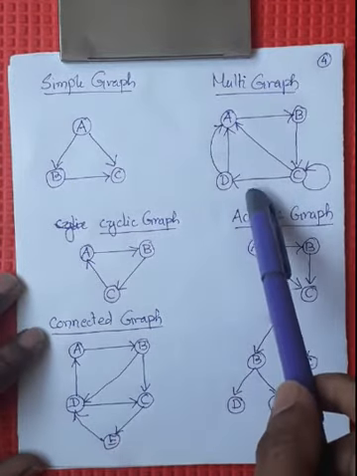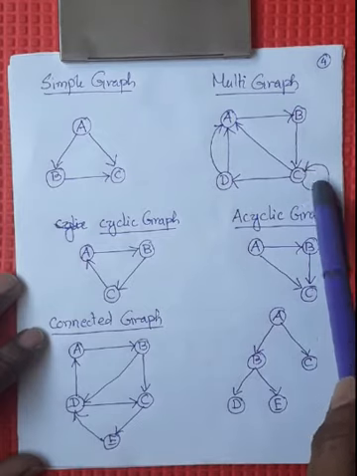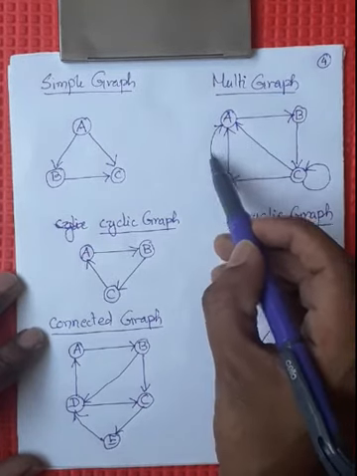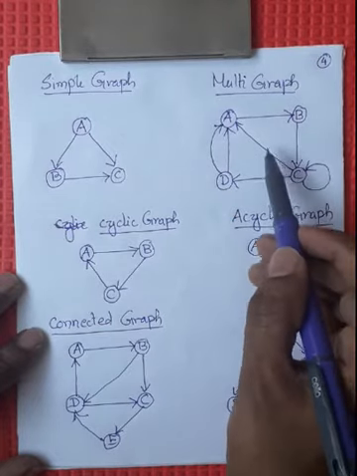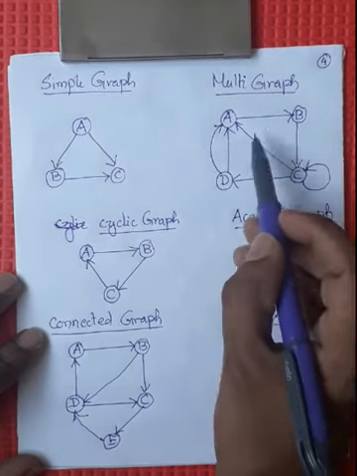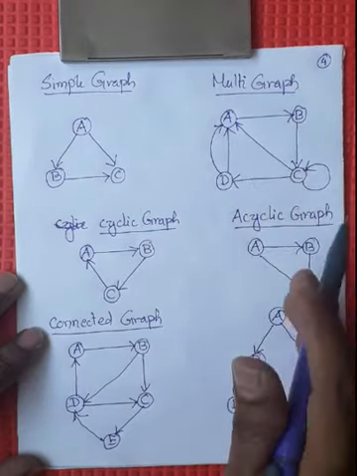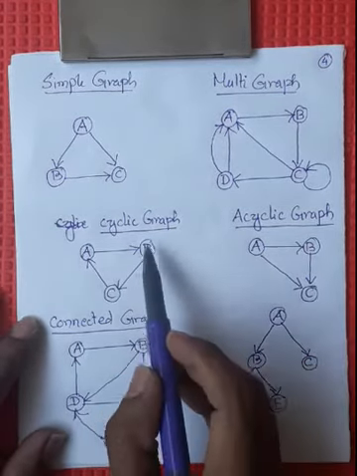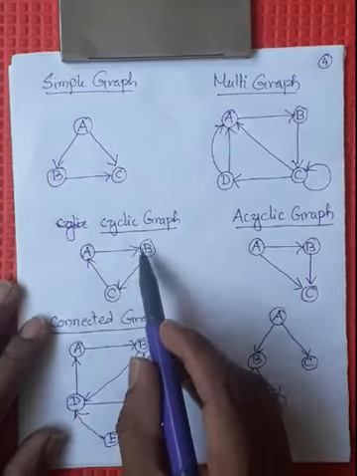But in another graph, if you find a self loop present, or a cycle exists like A to B, B to C and C to A, or a parallel edge, such a graph, which may contain any one of these, like a parallel edge, a cycle, or a self loop, is called a multigraph. Then sometimes a graph is also called a cyclic graph. It is called a cyclic graph very simply when there is a cycle present.